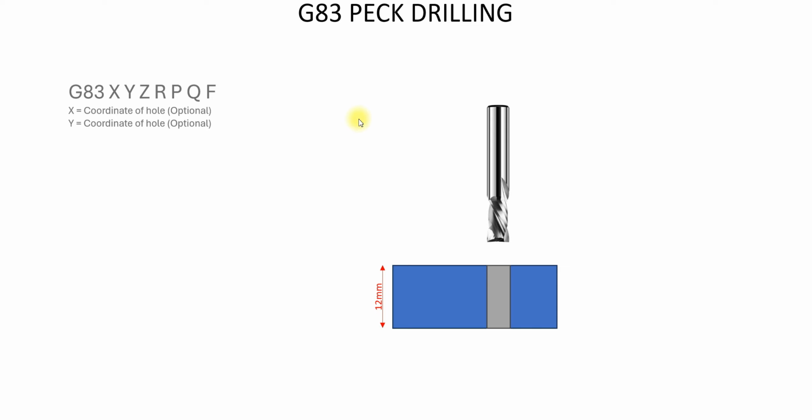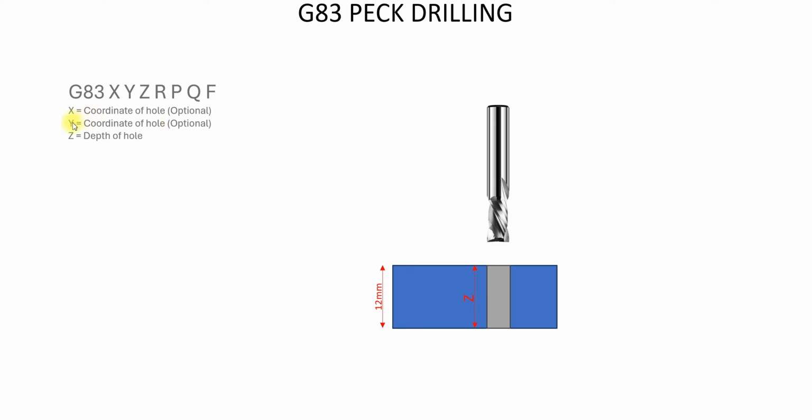The X and the Y, that's an optional thing. These are the coordinates to the hole, the X and the Y center of that hole. Honestly, I never use them. I like to place my tool in a line before that to avoid some mistakes. This also makes it easier, at least I think so, when we are using subprograms.